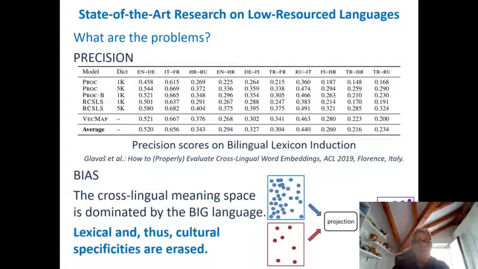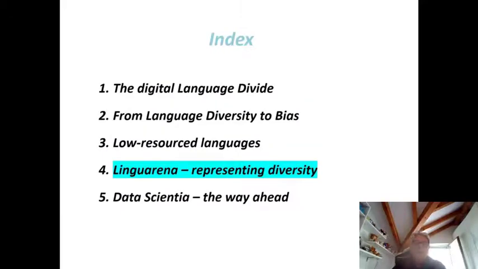Because if this does not happen relatively soon, the young people will start talking the new language, they will have no words for the old traditions, and a lot of these traditions are going to be lost. And by the way, I'm not saying anything new, this is already happening. What I'm saying is that any easy way of dealing with this problem, like transfer learning applied to machine translation, does not work. Or at least it does not work exactly for those parts of the diversity of languages which are actually the most important. So given that, I think I have now dwelled enough on the problem space.